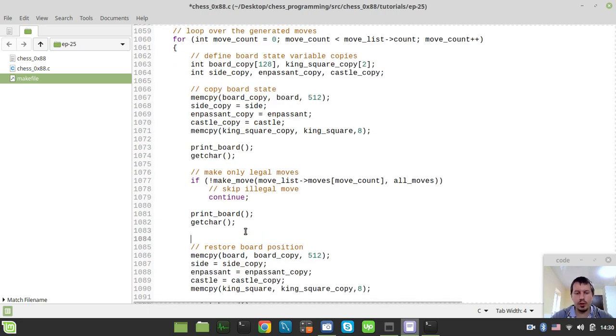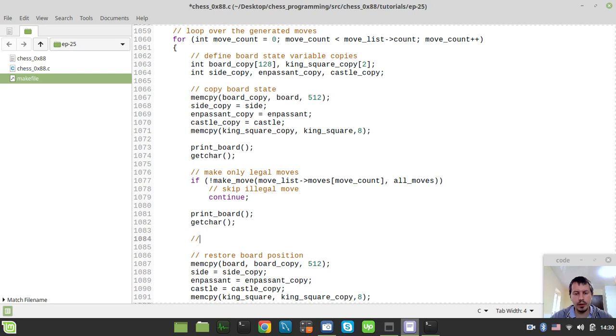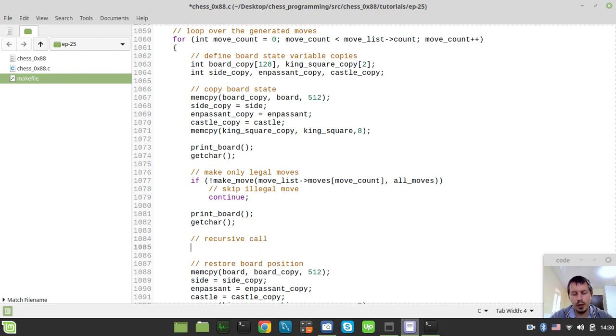So right in here, just before we take back, we need to make a recursive call. This would be needed in order to dive into the tree of moves and traverse it.